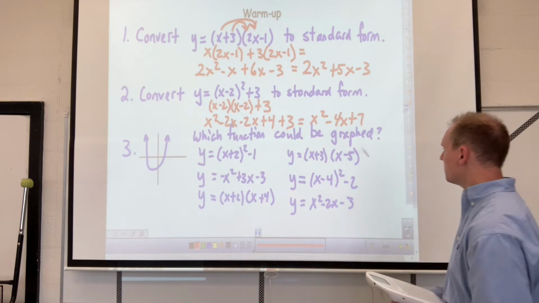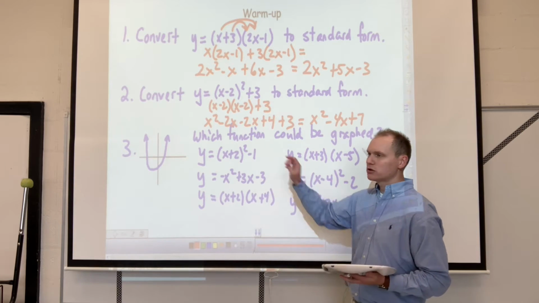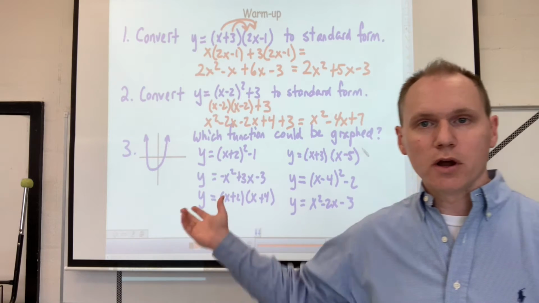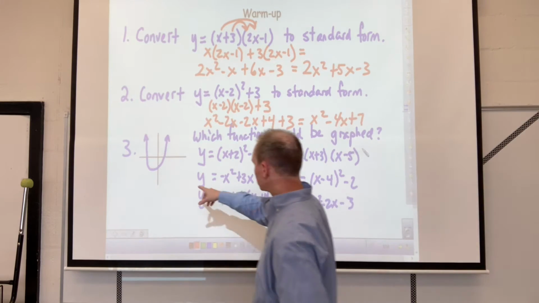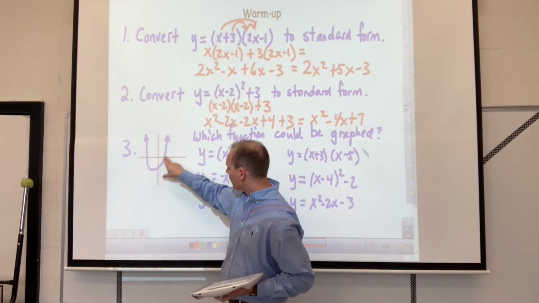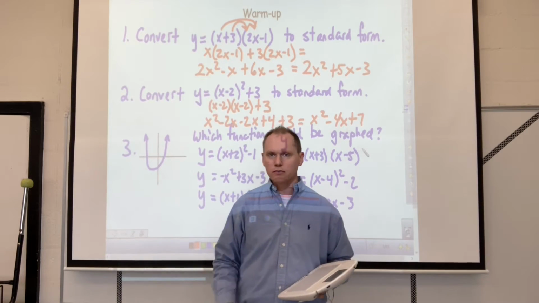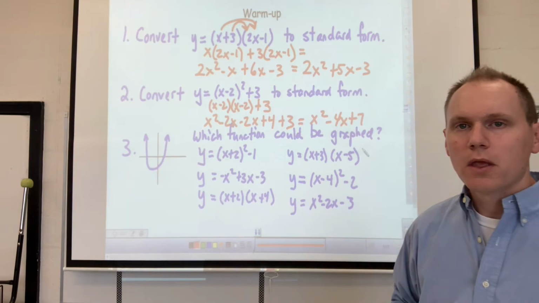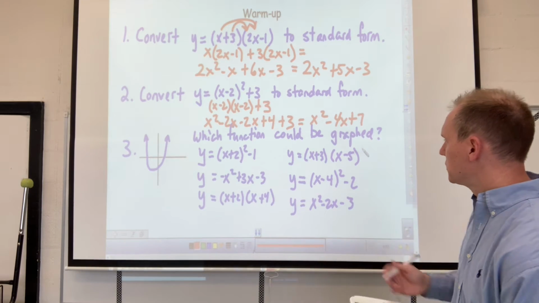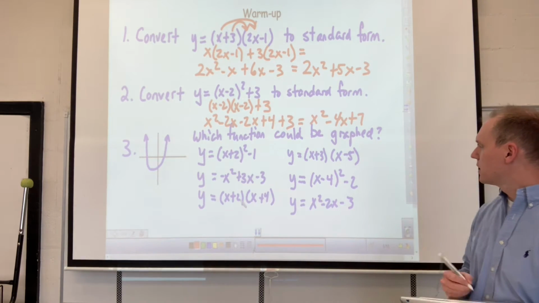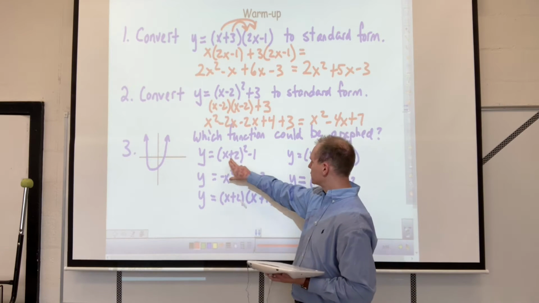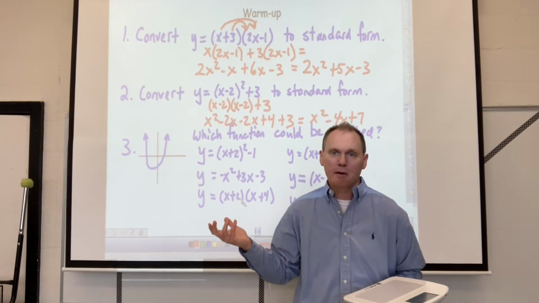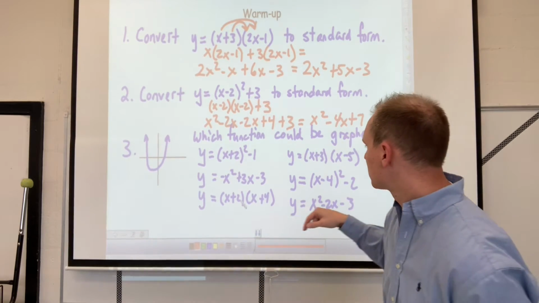In number 3, you're trying to match up which of these quadratics could be graphed to the left there. We don't know the numbers that are involved. We just know that the vertex is in the 3rd quadrant. One's a positive x-intercept, one's a negative. The y-intercept is a negative number there. So just based on that information, which of these quadratics could be graphed there? In the first one, there's a vertex of -2, -1. And so that could be the graph of that because it's in the 3rd quadrant.